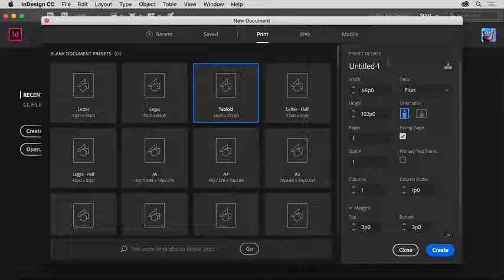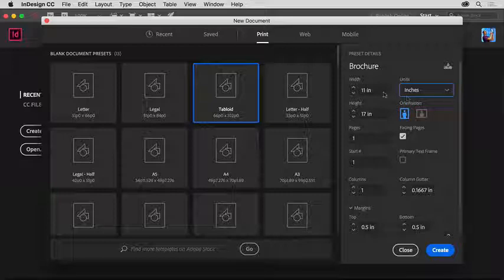Click to highlight the name and change it to Brochure. You don't really have to change the name here, but when you save the document later, this name will become the name of the file. Click Picas, and from the menu, choose Inches. These are called the document units. Later, when you want to measure something or look at a ruler, this is the measurement unit you'll see.